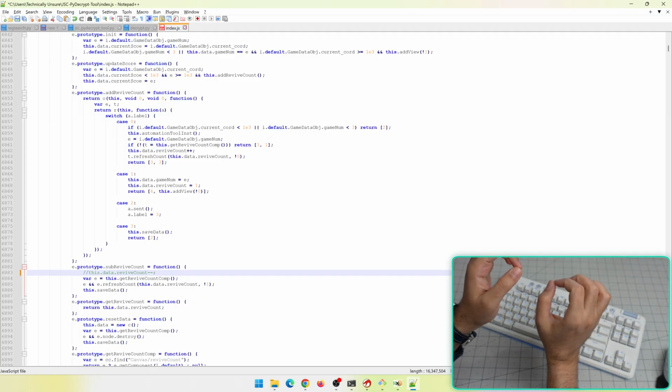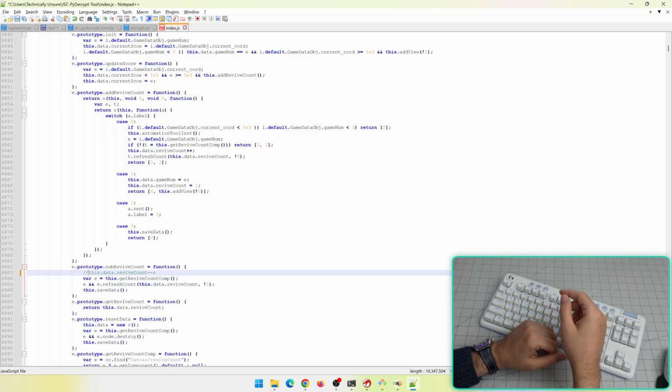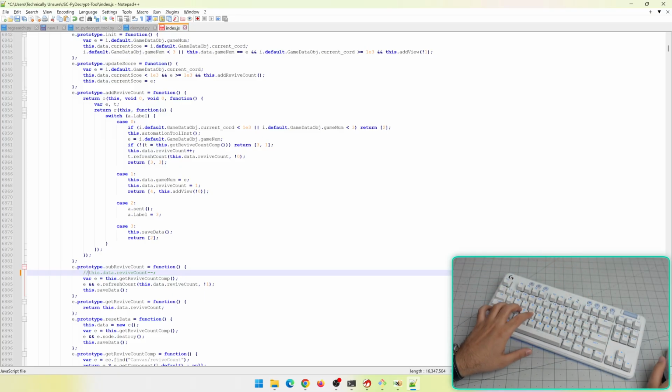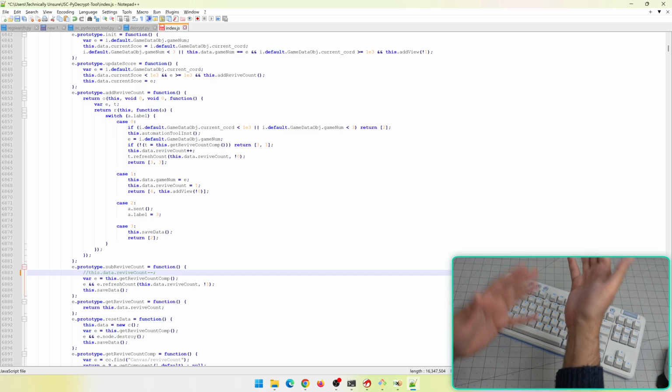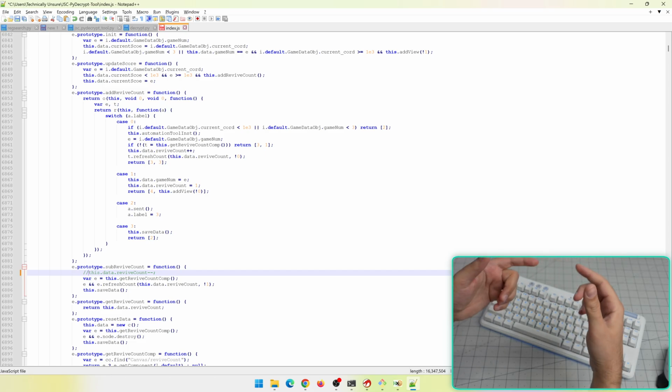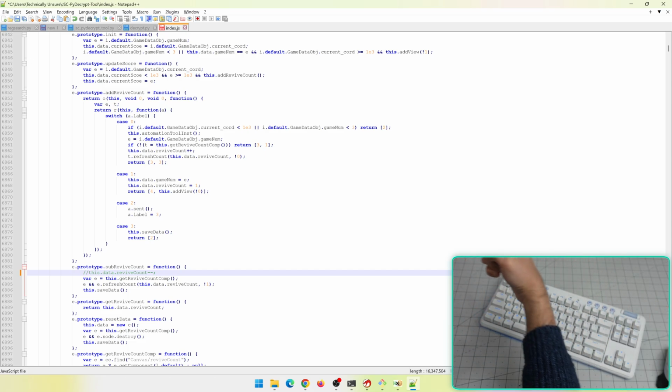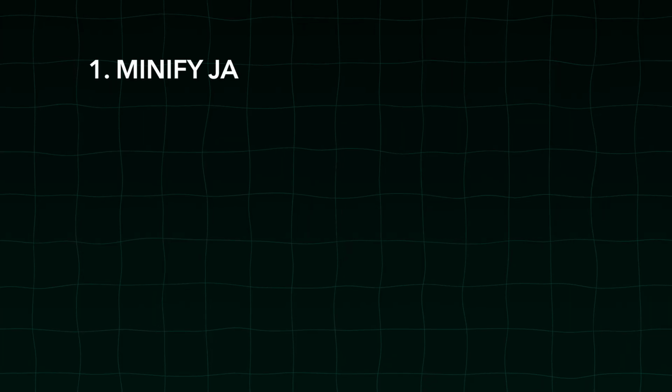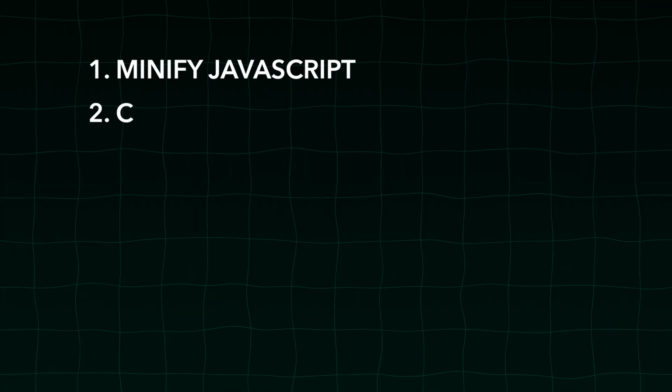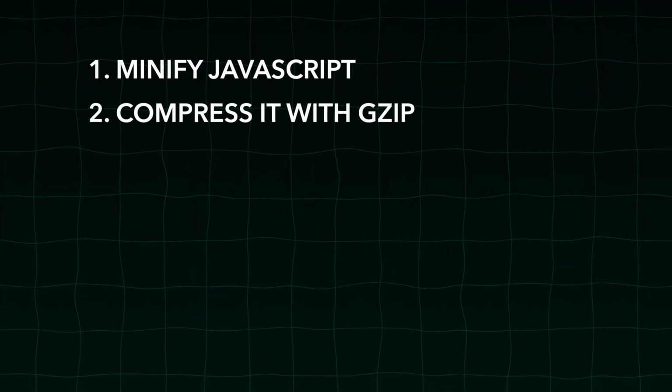Here's the most sophisticated part, actually. Let's say you made some changes, you removed this, you looked at the code and all that stuff, and now you want to save this. You have to reverse the whole process and go backward. So to go backward, step 1, minify this JavaScript. Step 2, compress it with gzip.